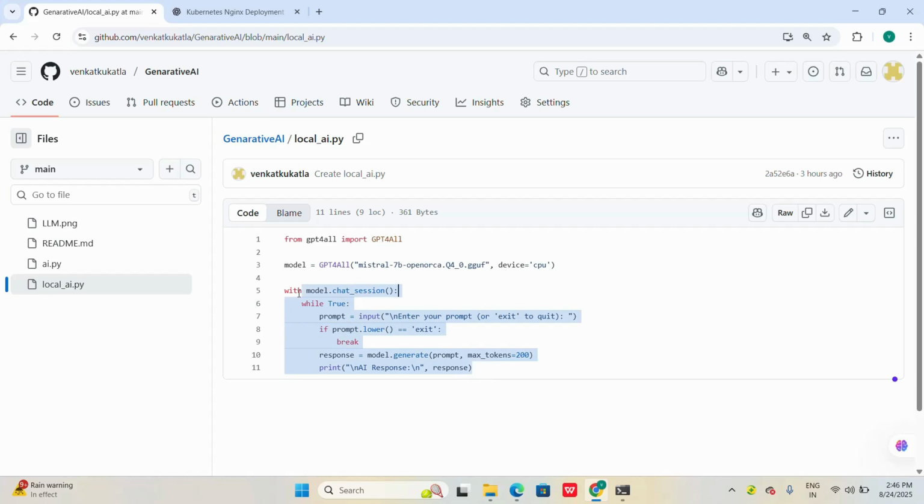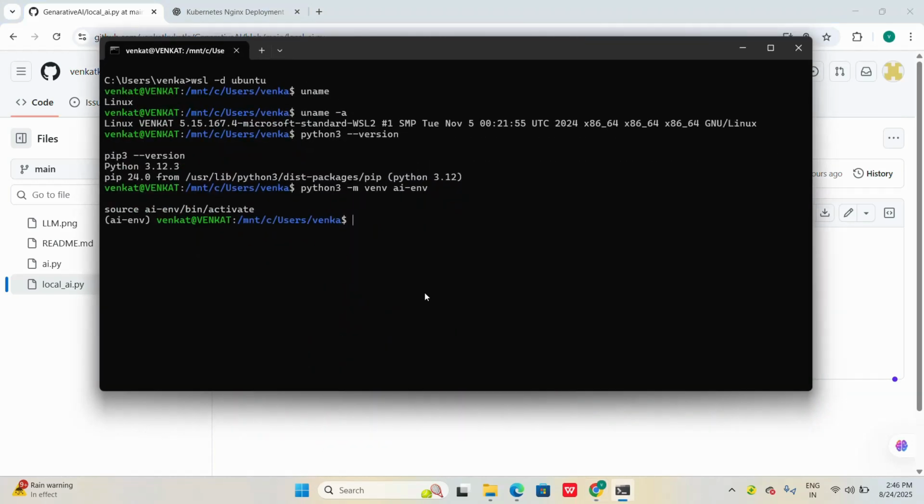Here the chat conversation is there. See, this is the prompt input. We have to give the input to the LLM and it responds. The model has to generate here up to a maximum of 200 tokens. I have given the maximum limit. What is a token? A token is equal to about 4 words only. Okay, it is coming to local. Already I have it there.